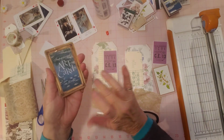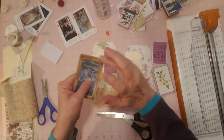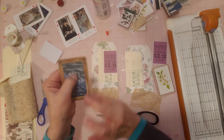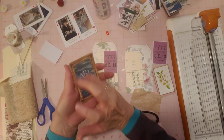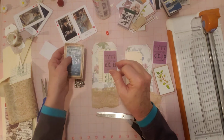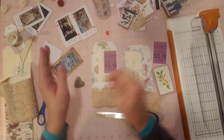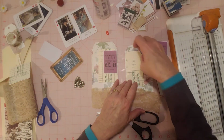You know what I do when this happens, when I forget and put glue everywhere? I let it dry first and then I start over with the glue. You know what I mean? So that you hopefully don't have what you don't want stuck down. I kind of wiped it off too, but it's already drying. You know, Fabri-Tac dries so fast. So let me see if that can dry enough. We might have to use another card if that isn't dry enough. So let's leave that alone for a second. These pieces can dry and start on this one.